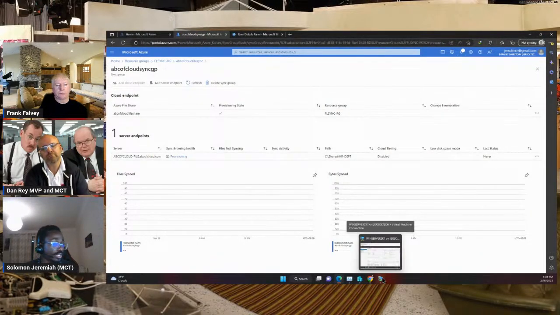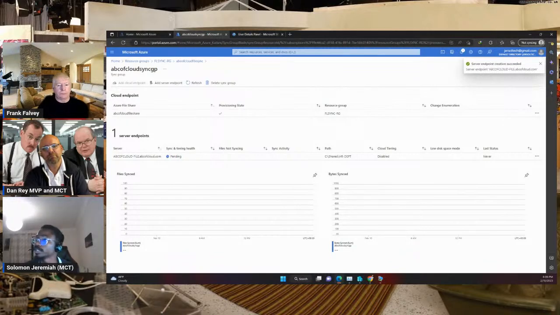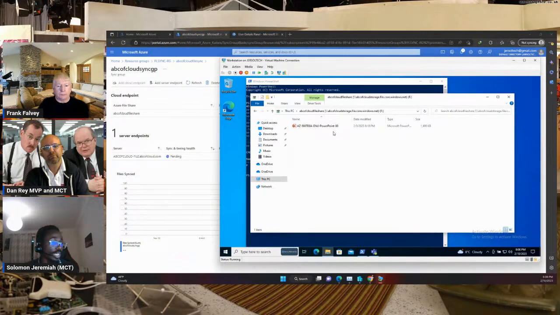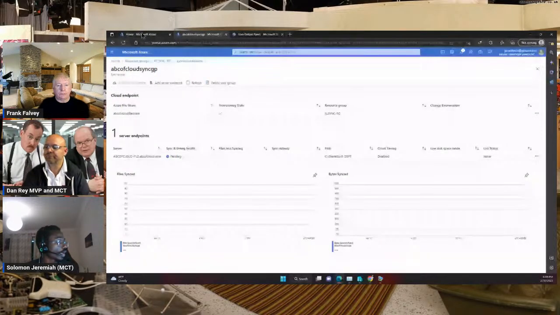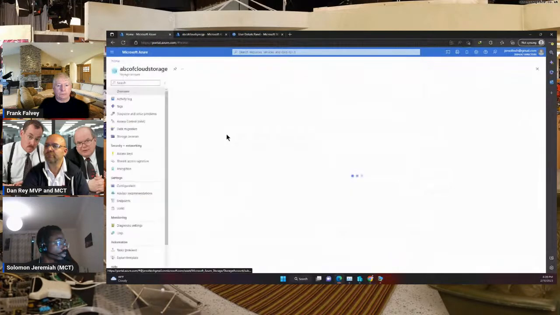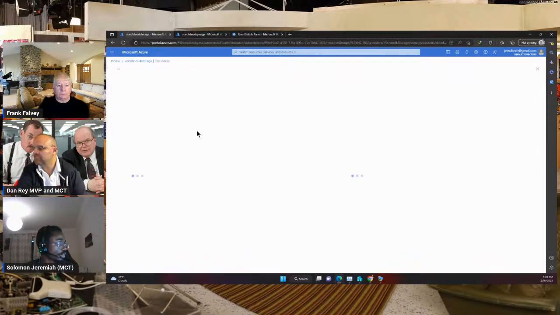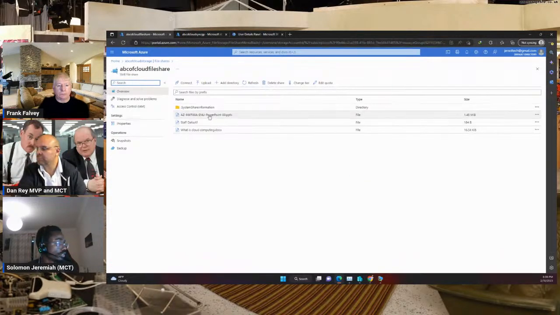So while this is going on, remember, I have this other computer I mapped, and the only file that is here that I can see from Azure is the AZ900 slide. And also, if I choose to go to that storage, and then I go to file share where I have that, let's just go there. You can see it's already syncing my files.